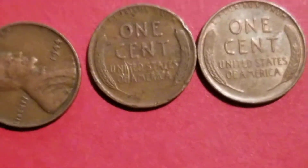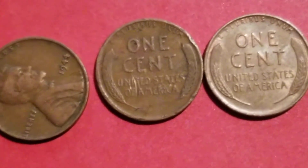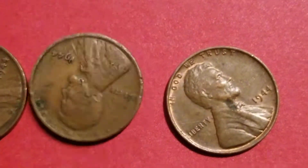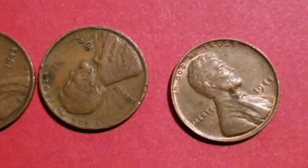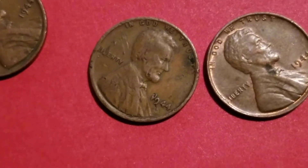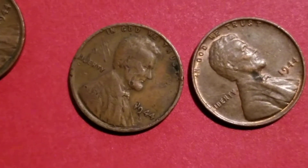I don't know if the machine jammed or if that's just from where — you know, it's a 1944. I think there are no mint marks; I don't think I have any mint marks on my '44s. So like I said, I think it's an error — I got it bagged separately.